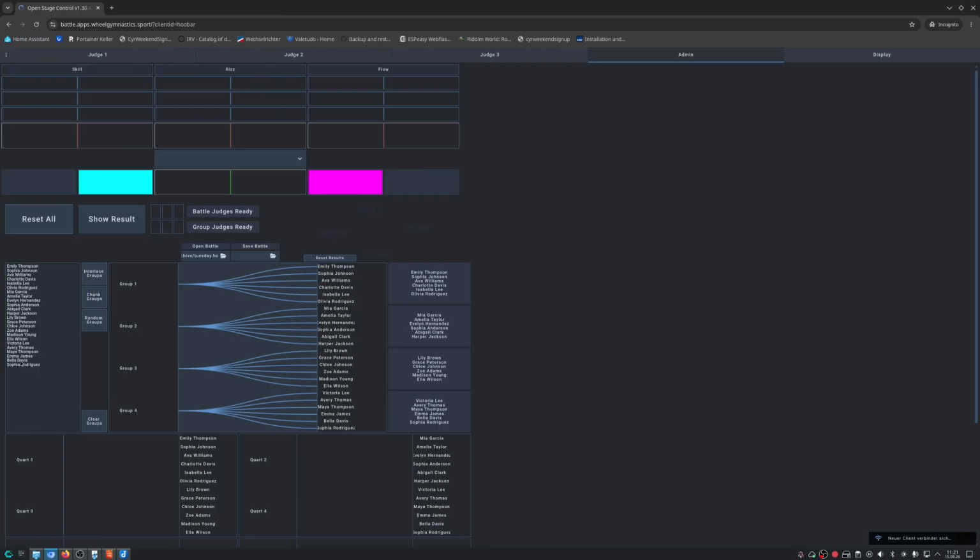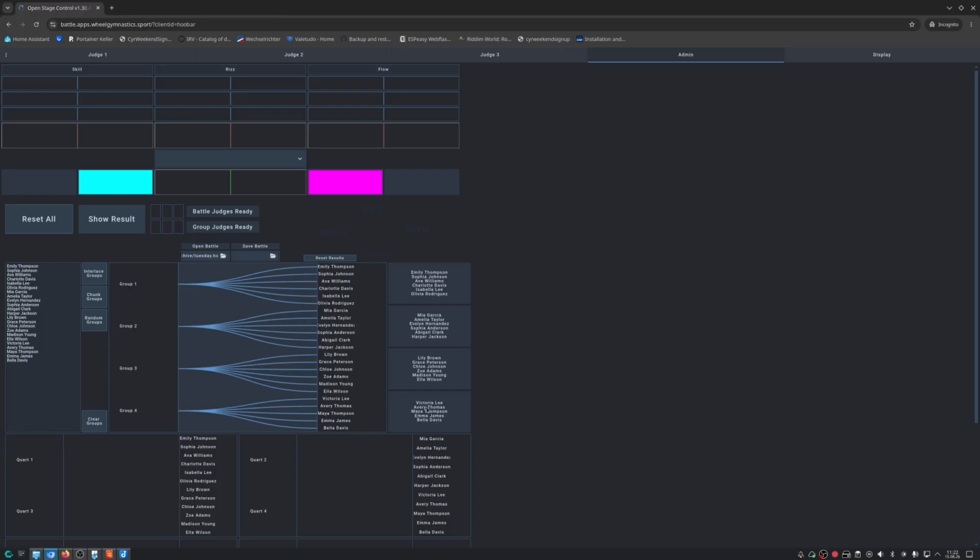So you put in all the names of your contestants in any order, and they will appear in the orchestration panel. In this panel, you can put your names in groups. You can do that automatically by chunking the names into groups. Like here you have an equal number of contestants per group, or if you have a number of names that's not divisible by 4, you have one group with one name less, which is fine because only 2 of the group advance, and if the group is a little bit smaller, that doesn't have a big influence.